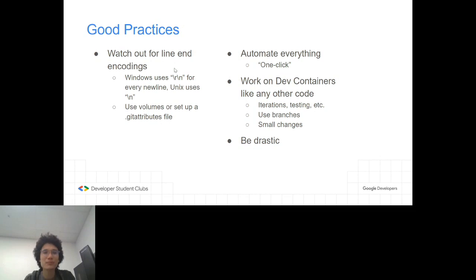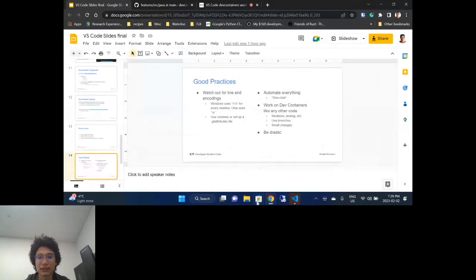Not usually a problem. However, say I'm on Windows and I clone the repository in Windows, and then I open that folder in the dev container. That folder was cloned by Windows, so the line endings will have the 2 characters. However, I just opened it in a dev container, which is Linux-based, and Linux will generally be okay with that. However, I noticed Python, for example, will get really mad at you if you have that different encoding. So one way around that is to use volumes, and I'll show that off really quickly.